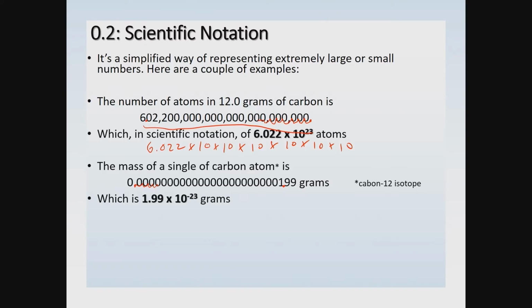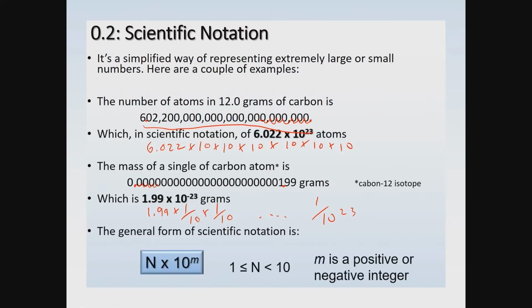Another way you can think about this is, again, let's look at this number in scientific notation. Let's look at the coefficient here, 1.99. Now, if we were to multiply by 10, that would create a larger number, right? 19.9. Another 10 would be 199. But if we want to create this small number here, what you want to do is multiply it by tenths. So if you take 1.99 and multiply it by 1/10, that is 0.199. If you multiply by another tenth, or 1/100th, that would be 0.0199, and so on and so on. So if you were to multiply it by 23 of those 1/10ths, then you would get this small number here.